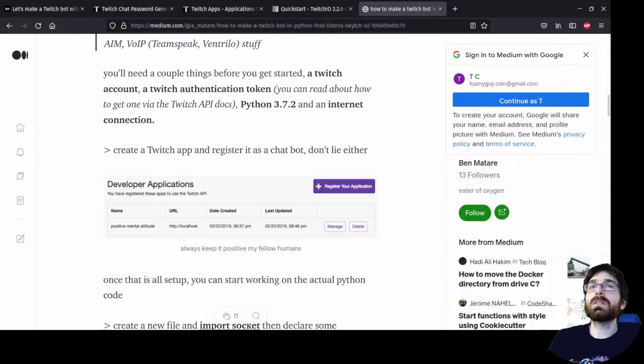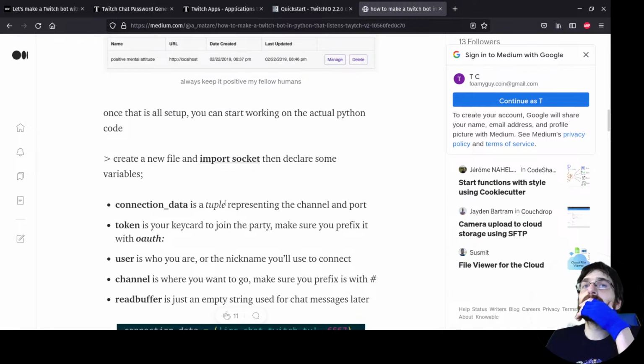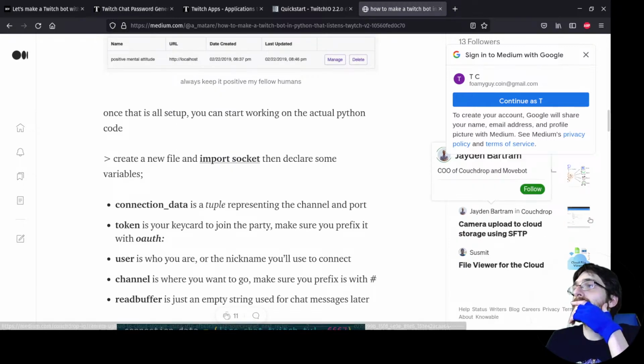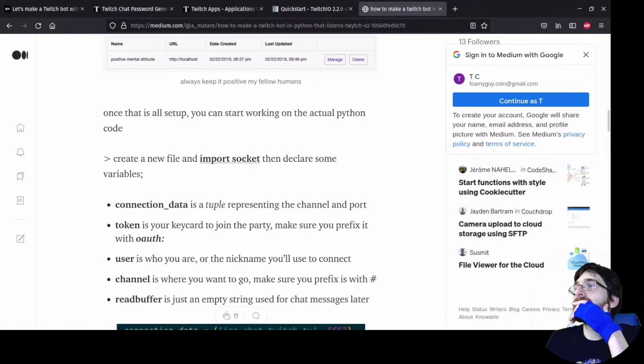Applications. Okay, here's this page. Register your application. Auth redirect URLs.